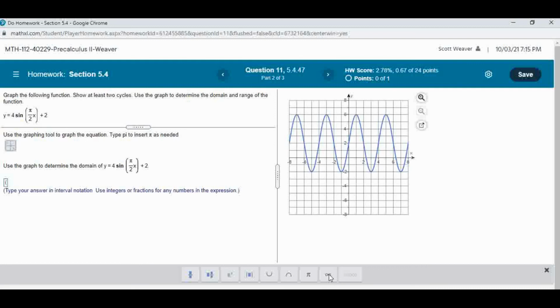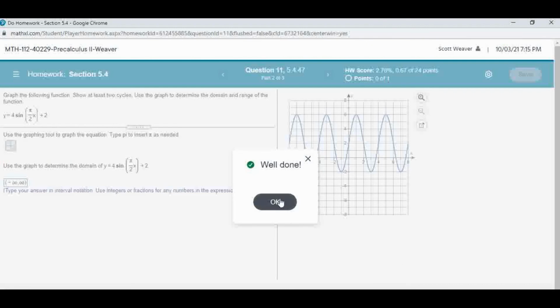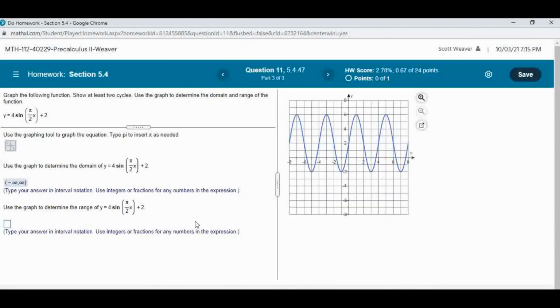So infinity, you can do that with that button right down there. Oops, but I want this to be a negative infinity. So negative, and then infinity, comma, infinity. And this will be the domain of all of the sinusoidal functions, all the sine and cosine. It may be different when we get into the more exotic functions, like all the reciprocal functions and tangent, but for sine and cosine, they go infinitely far to the left and right. You can zoom in, you can zoom out, but the function just keeps on going.